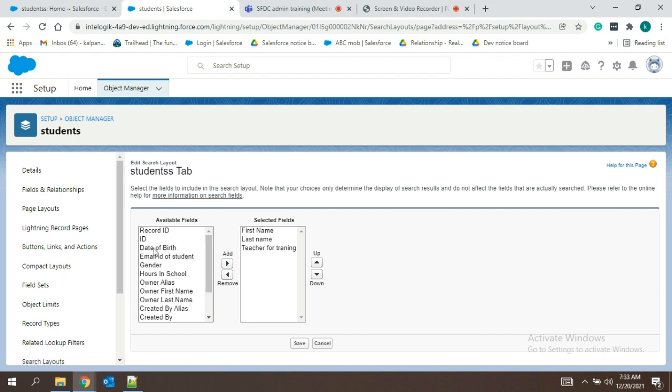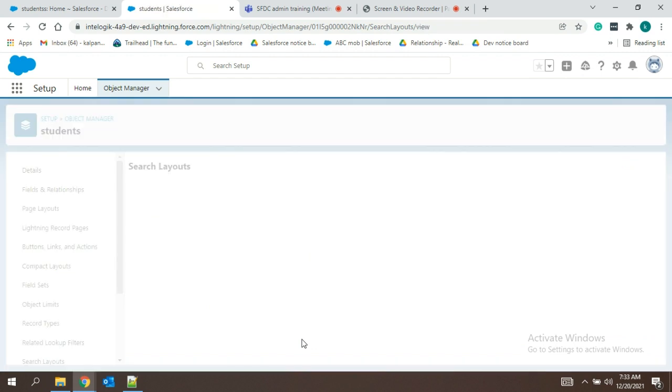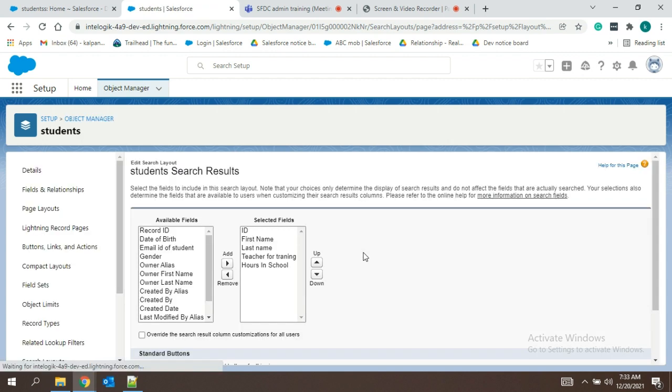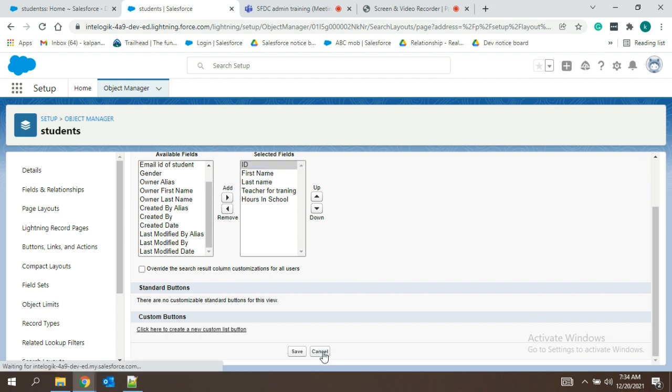What we will do is we have to add it, and in this also same case. Okay, ID it automatically took to the first, so we did not get any error.